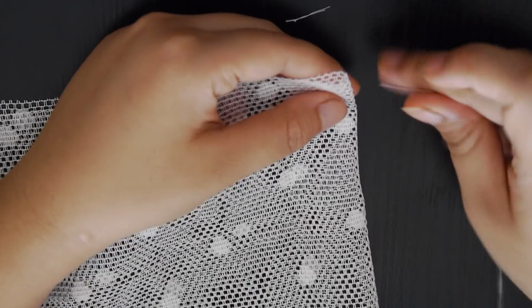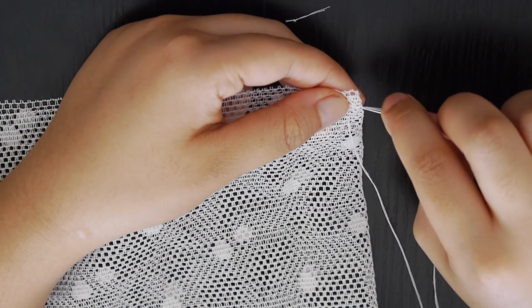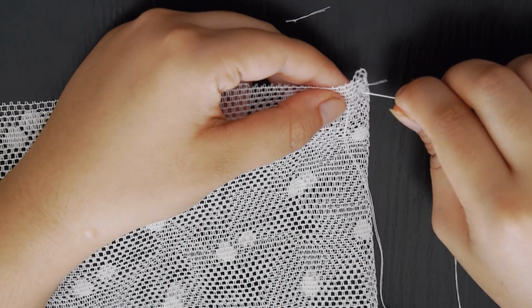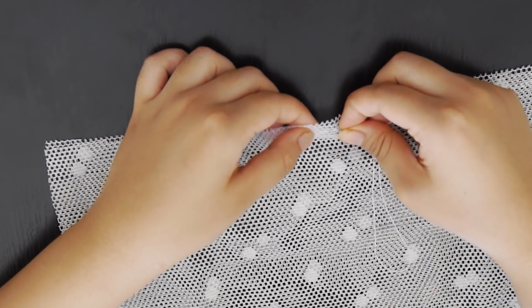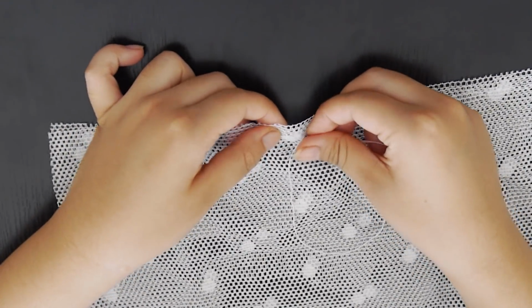I'm going to do a couple of back stitches because that really keeps the thread from running away, especially if you're working with a loosely woven fabric like net or tulle. Now towards the middle of the seam, I'm just doing running stitch, going in and out with my needle and getting several stitches before pulling them through.